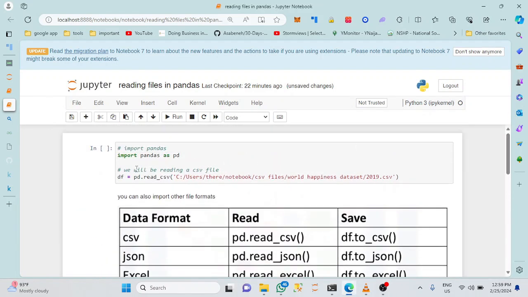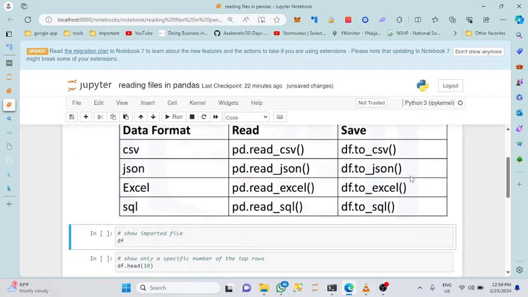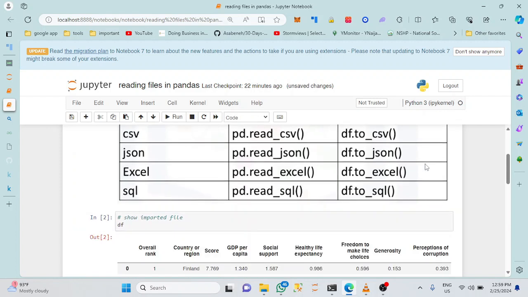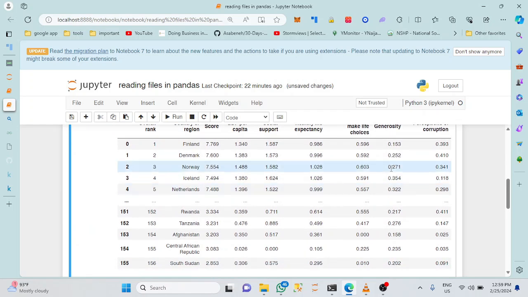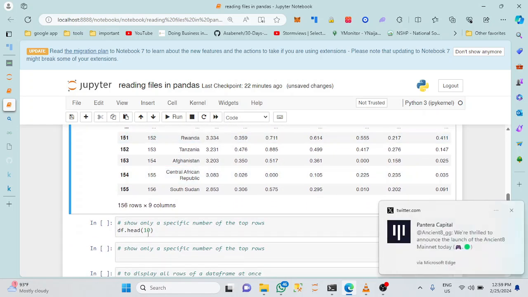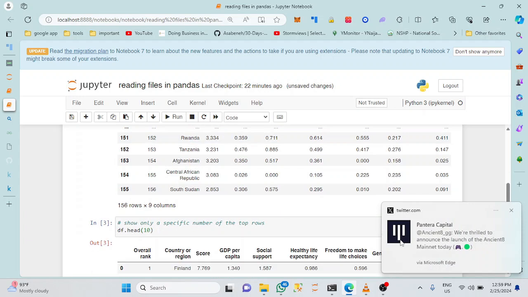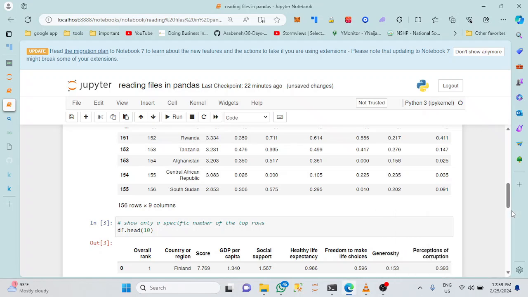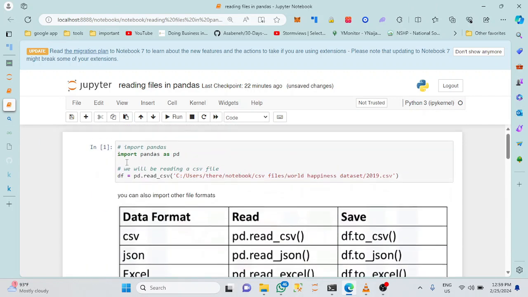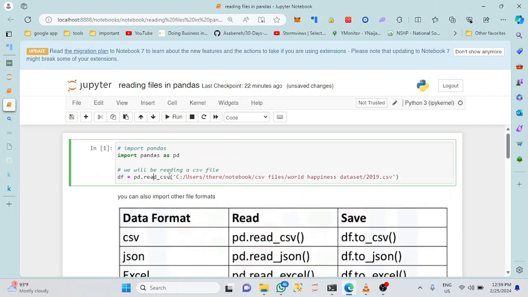Okay, so import, then let me run this cell first, right? And I can see my data right over here, right? I can see the top 10 of my data. Shift enter. Once I've gotten that, the next thing I want to see is probably the bottom part of my data, right? And before we move there, there's something I want to show you that I did not show you earlier.